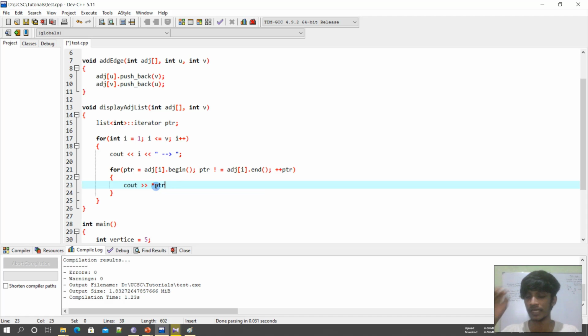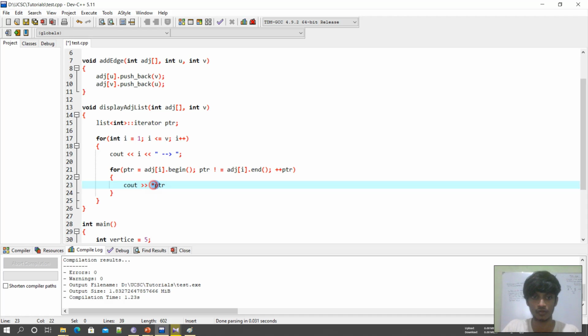Since we are pointing to a memory address, when we are printing, we are not printing the memory address, we are printing data. So we need to dereference the address, as we are going to print the data that is contained at that specific memory address.